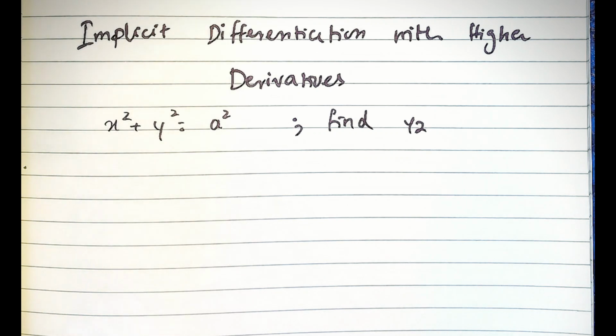Okay, so guys, in this video we have to find the implicit differentiation with higher derivatives. So we have studied the implicit differentiation. Now we are going to apply the rules of higher differentiation, or the successive differentiation, while solving for the implicit differentiation of any function or any equation given to us.